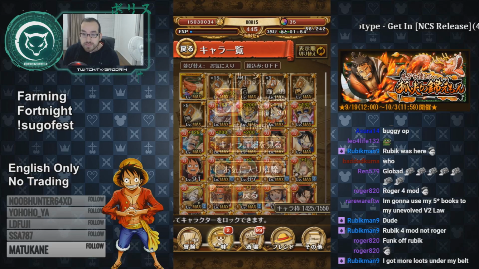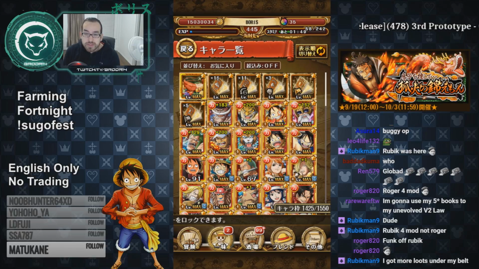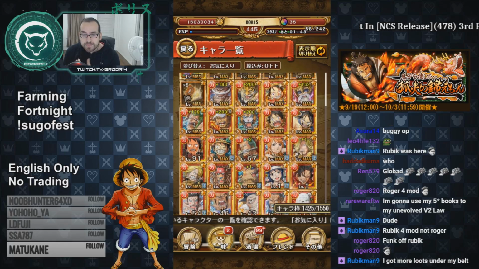Like I said earlier, let me click on him. So now he's at 3 skill ups, and again, hopefully I can get 2 from the fighter books. And then I'm going to use the 6-star books on him until he's maxed. But I'm going to wait for skill up.